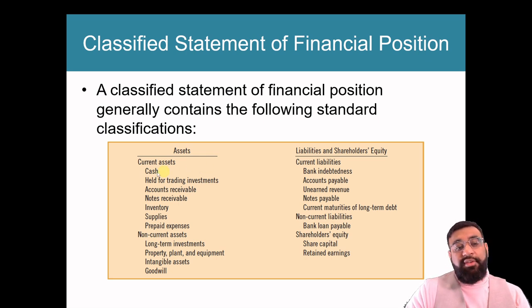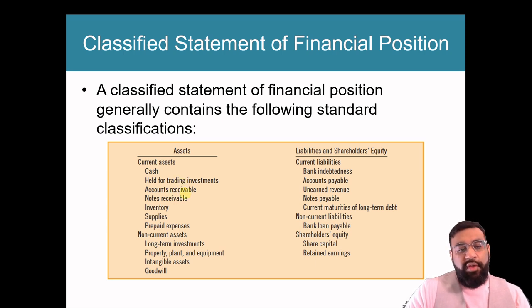These include things such as cash and held for trading investments. Held for trading investments are a unique current asset. These are investments that we have that can be sold within 3 months. So let's just say, for example, we have cash laying around. We're like, you know what, this cash isn't doing anything for now. Let's just go out and buy shares of Apple and earn some income off of it. But we could sell it at any time. We could sell the shares of Apple at any time to pull the cash out, and we could spend it in our operations of the business.